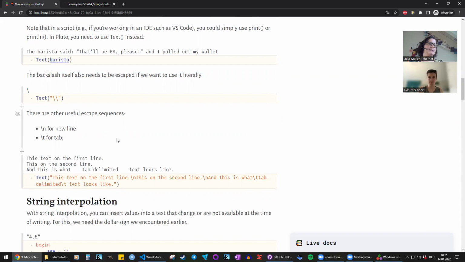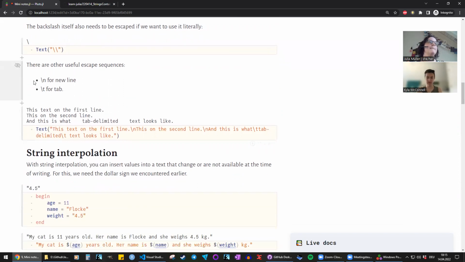All right, and there are 2 more useful escape sequences that you're probably familiar with, might have heard of. So backslash n is replaced by a new line if you print, and backslash t is replaced by a tab. So here's some example. So here text, again, think of it as printing. It just says this text on the first line.